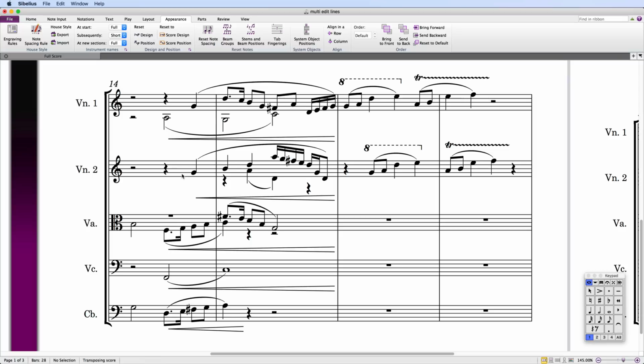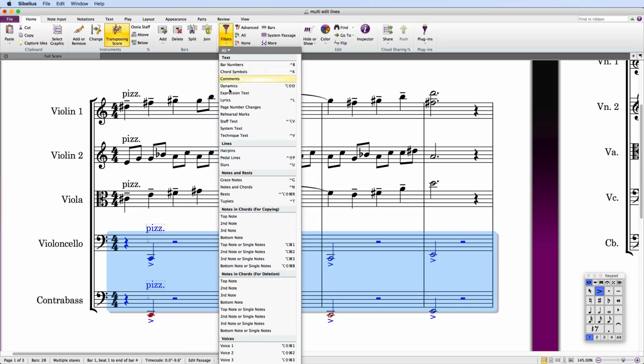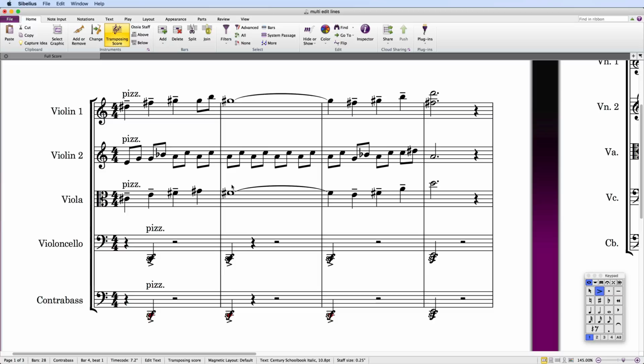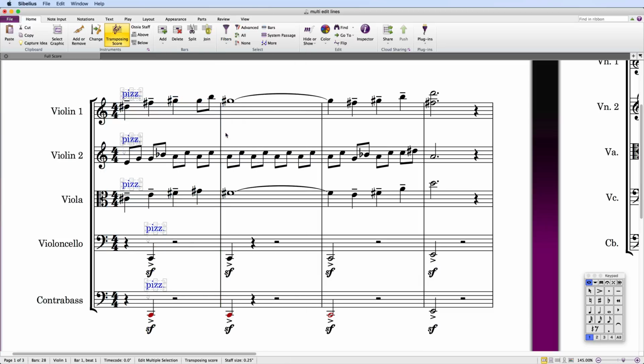Applying text works much the same way. Select a passage to create text for the first note in each staff. Or make a selection of notes to create text on each note. If you need to make the same edit to text in several places at once, select the text, and here the filter comes in handy, and press Return. A flashing cursor appears like usual, only now the edits you make will apply to all the text objects at once.